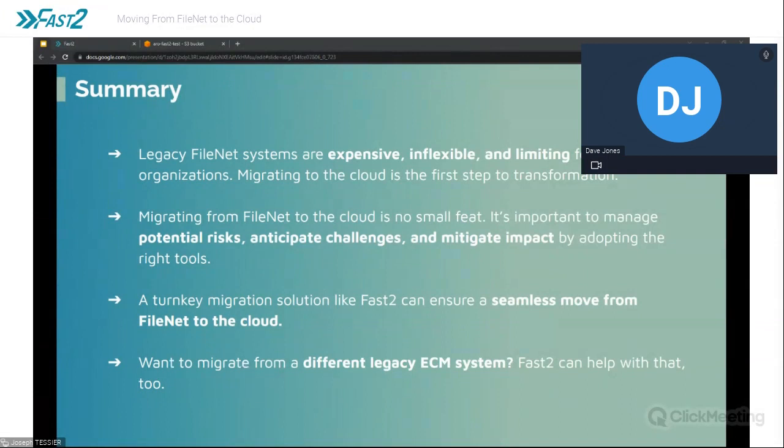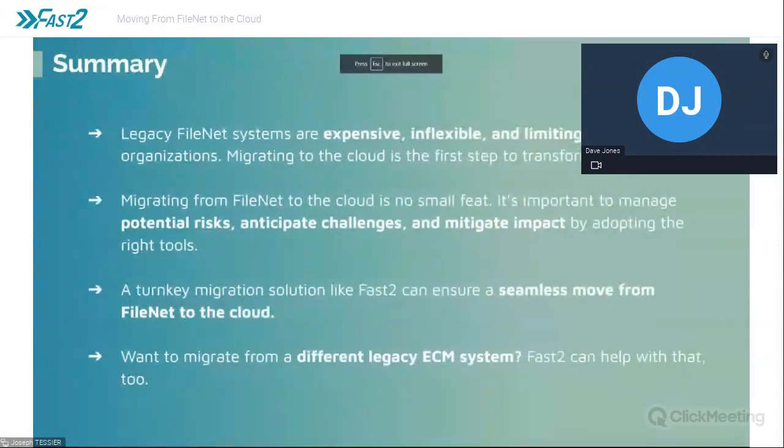But just to sum things up before we get into that Q&A session, I think it's fair to say that we would all agree that legacy FileNet systems are challenging. They're expensive, they can be inflexible, and they can limit organizations wanting to do much more with their ECM solutions and much more with their digital transformation. And for many people, migrating to the cloud is the first step to kickstart that digital transformation for their information management.